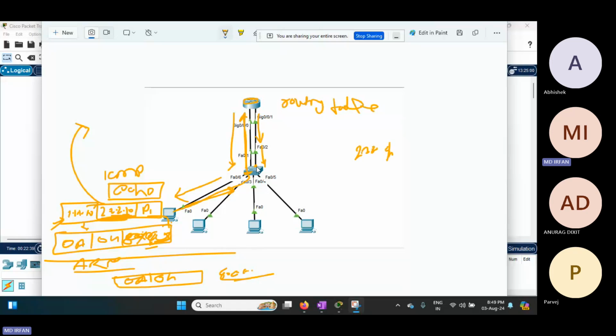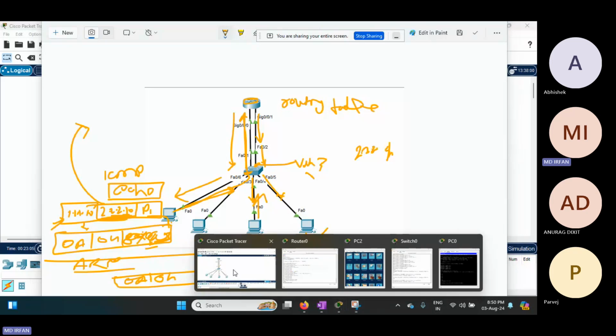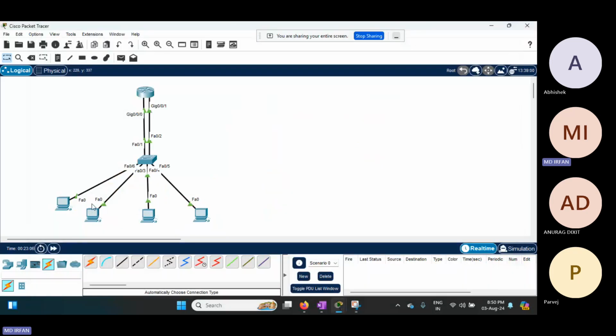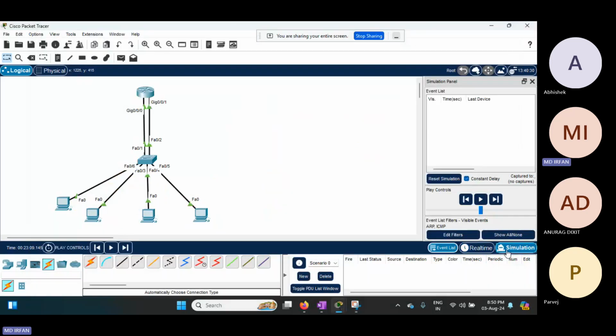This it will receive. Then it will see which VLAN it is, because that is how layer 2 switching works. It will receive on the one VLAN. It will forward it, checking if it is VLAN 3, for example. VLAN 3. It will send to all the VLAN 3 ports the first time. Then for example the 2.10 IP address, this one, this system will reply, and the other systems will drop the packet. This is how the packet flow happens in inter-VLAN routing. Okay, now let's prove this.